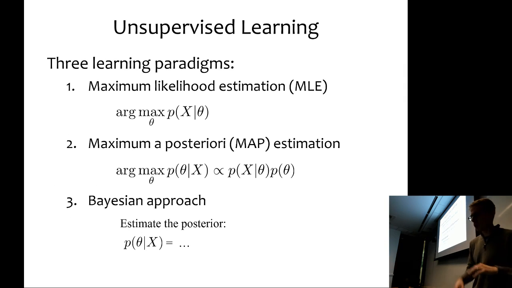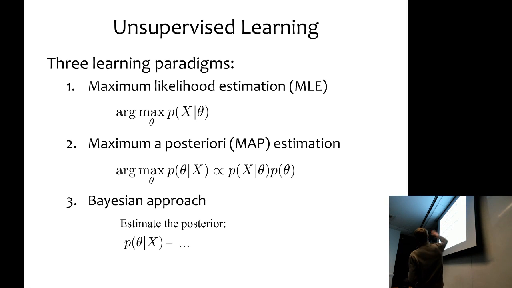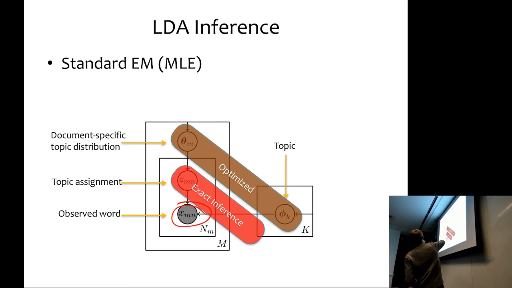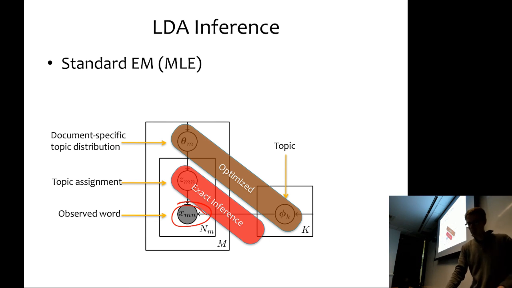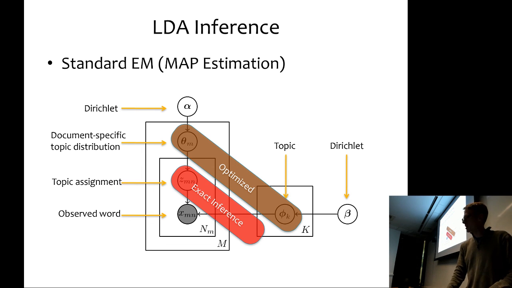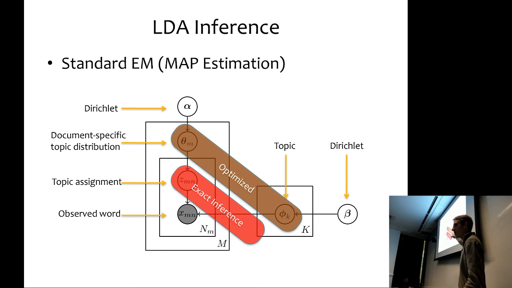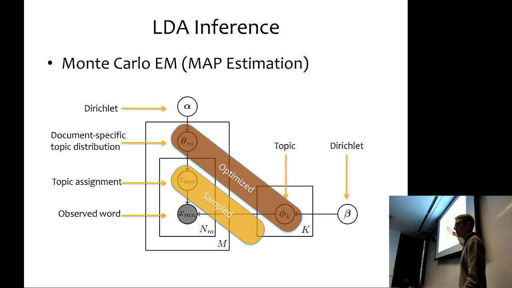What we're going to do is think about a setting where we take these 3 learning paradigms that we just looked at for naive Bayes, but apply them to this unsupervised learning setting, where instead of observing topics and words, we're only going to observe the words. And we're going to have to figure out everything else. We'll see that you could do lots of different things. You could do standard expectation maximization. You could do MAP expectation maximization. You could do Monte Carlo EM, which is just like expectation maximization, but where you replace exact inference over the topics with sampling, like say a Gibbs sampler.